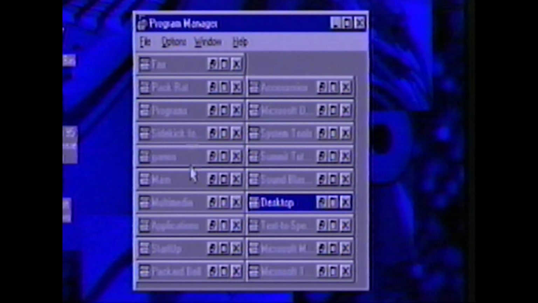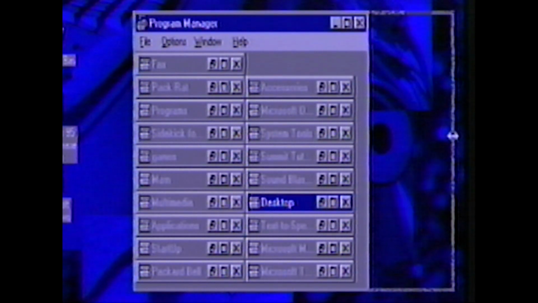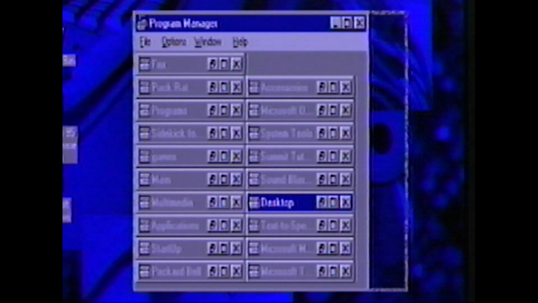Now we can also size this window without using the pull-down menu. If we place our mouse pointer on any of the borders around it, it turns into a little double-sided arrow. And this means that we can now size our window. Again, we're going to drag using the left mouse button. We click and hold it down, and I can move this in. I can move it out, making it a lot larger. I can do whatever I want.